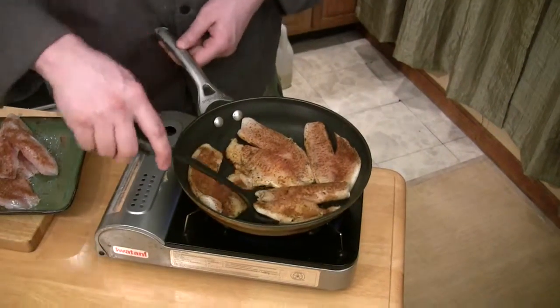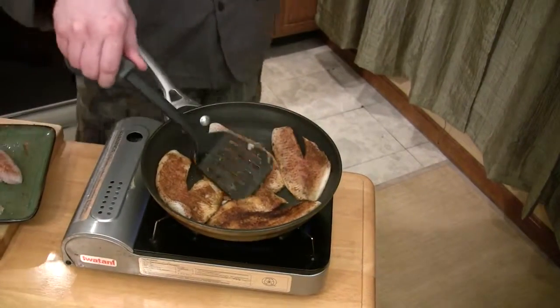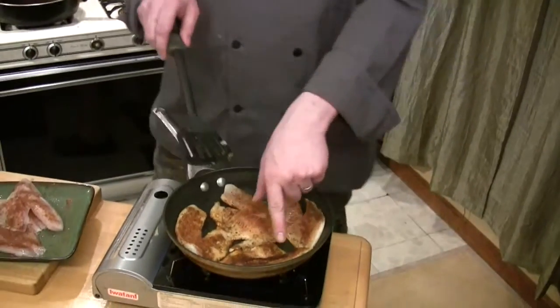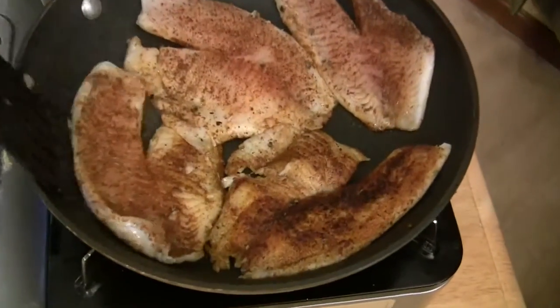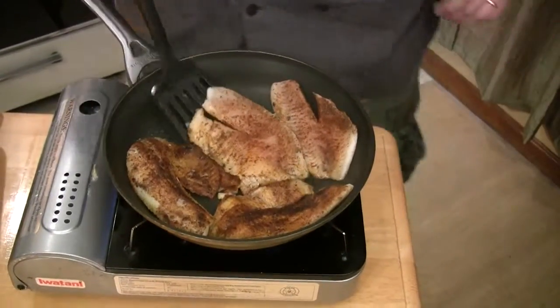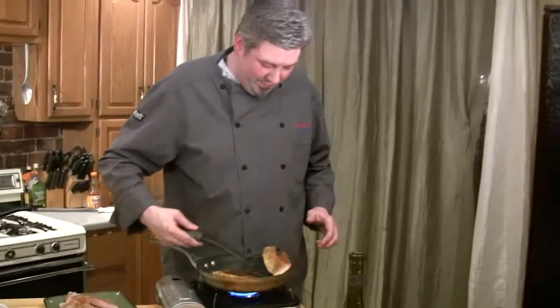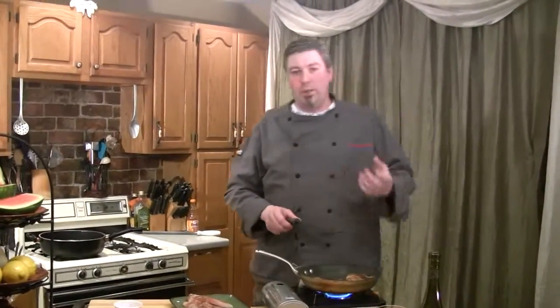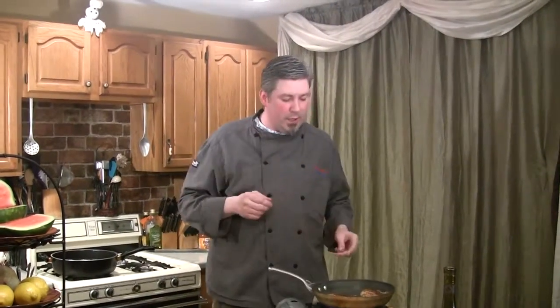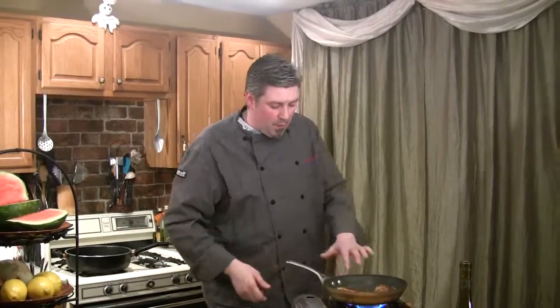These are in the pan now and ready to flip. See the white climbing up the side of the fish — that's a good indicator the other side is cooking nicely. Don't stand directly over it because breathing in those dry spices is not fun. Look at that nice crispy outer shell — that's really what we're going for with the blackening. A cast iron pan would give you an even better blackening because it disperses heat more evenly. This pan is working perfectly — no extra moisture needed. The fish is going to flake right on our fork because the fillets are so thin and the pan is heated correctly.